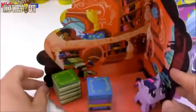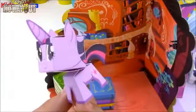So right here we have Rainbow Dash. So it's a really cool version of Rainbow Dash. It looks completely different than any other toy I've seen because, well, she's made of squares and paper and she's out of boxes. So it's really awesome. And then we have our Twilight Sparkle pack. And look at the books that she comes with.